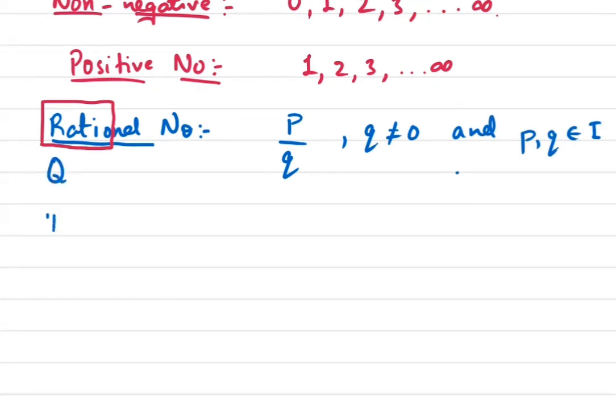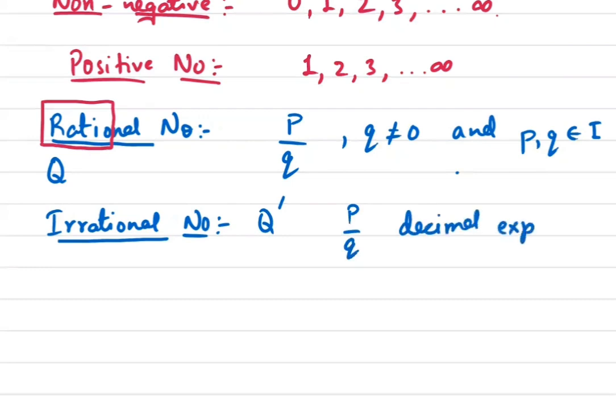Then the next set of numbers is irrational numbers. And what are irrational numbers? Irrational numbers are nothing but something which is not rational. So can we denote it by Q dash? Yes, we can, right? Something which cannot be written in the form p over q, or we can say any fraction p over q, is decided by its decimal expansion. This is another definition of rational or irrational numbers. For irrational numbers, the decimal expansion is non-terminating and non-repeating. NTR stands for non-terminating and non-repeating. Whereas for rational numbers, sometimes it could be non-terminating but repeating, or it is just terminating.